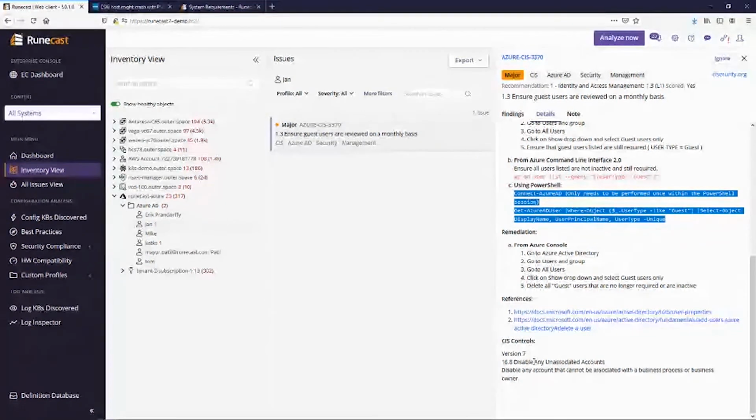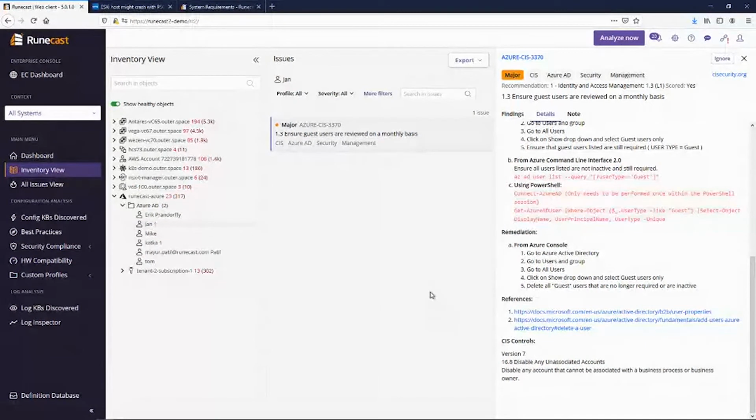So again, these are all the CIS stuff. We work really closely with the team at CIS. We already have our VMware and our AWS functionality that's certified by CIS. We're working on the Azure functionality and the Kubernetes functionality right now, so we should be able to make an announcement on those fairly soon. But yeah, so we've seen how easy it is to connect up, especially if you actually make sure that you take the details of the correct tenancy rather than the one that you're already connected to.